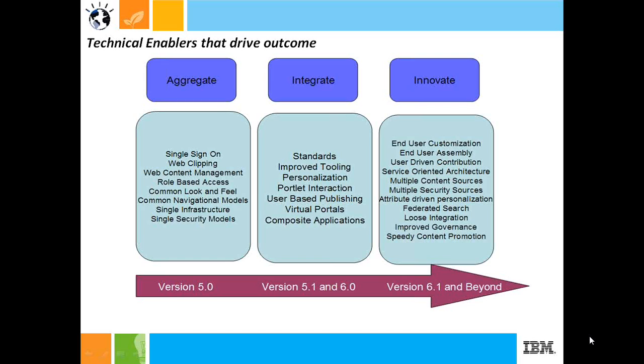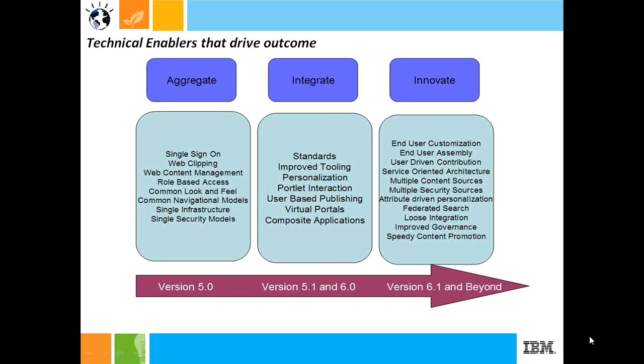Now when we move to 6.1 and beyond, I'm going to talk about 6.1, and 7 is more or less similar with delta features. Once we discuss 6.1, I'm going to deep dive into the features of 8. With limited time I may not be able to cover all the features, but at a high level I will be able to cover a good number of the features provided in WebSphere Portal version 8.0.